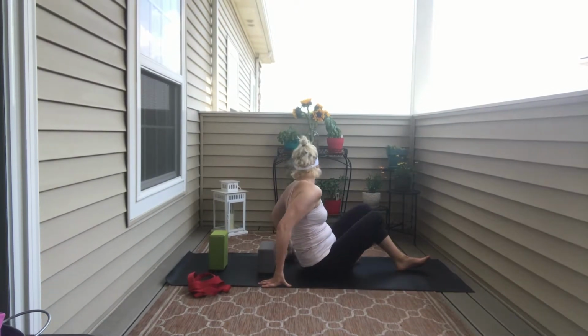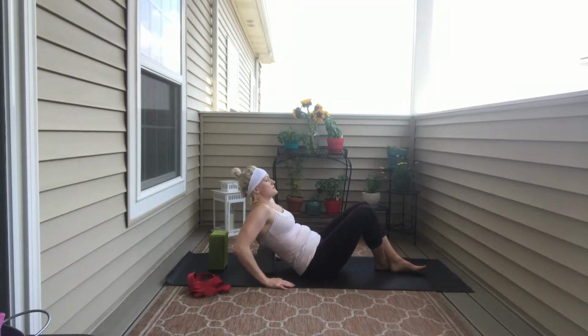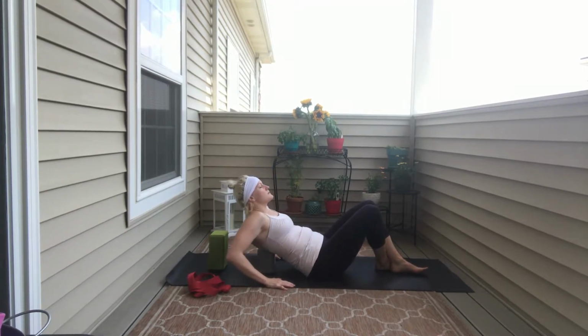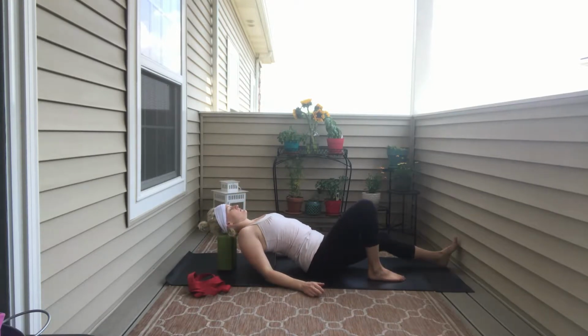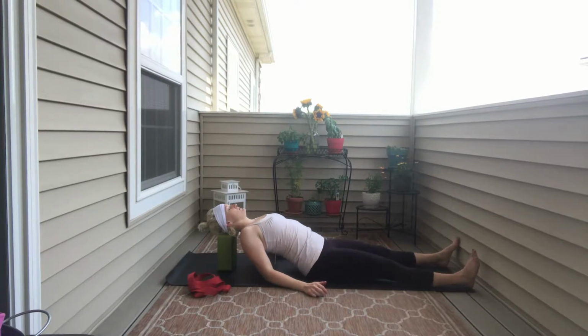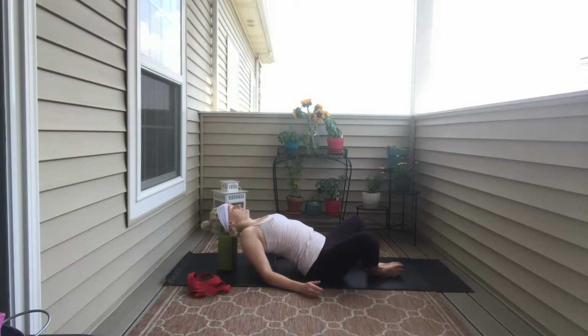You're going to come around to sit on your bum. Just make sure the block is right underneath your shoulder blade, so not too low, not too high. And then rest the back of your head onto that upper block. Go ahead and let your legs fall out straight in front of you. You should feel that your heart is being pushed up towards the ceiling.